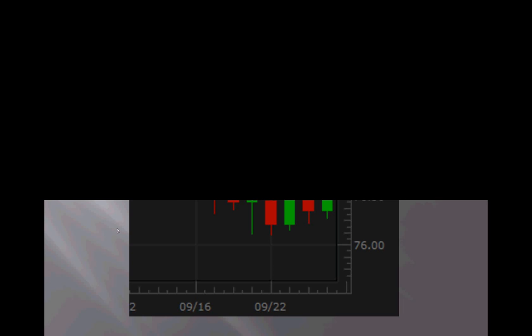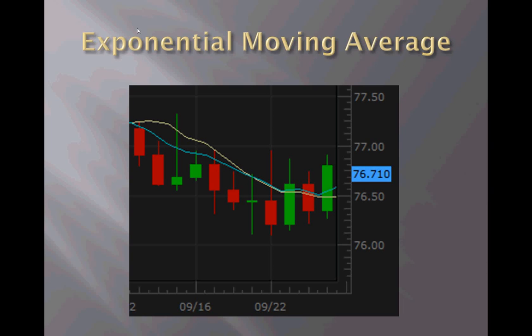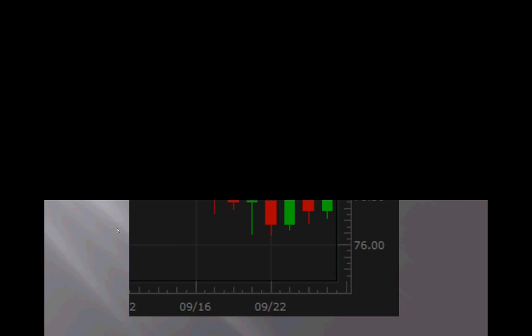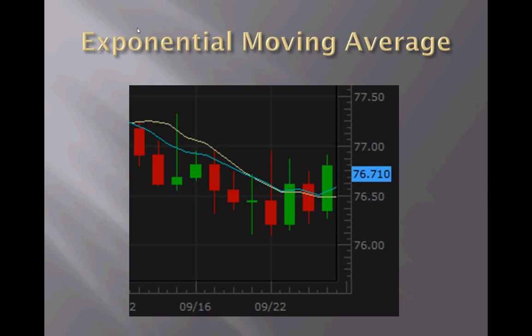If you would have acted, you would have falsely assumed that the price could have been beginning a reversal. The exponential moving average gives more weight to the most recent prices. From the example, you can see how the EMA would more accurately represent recent price action. You can probably guess why this happens. It's because the exponential moving average places more emphasis on what's been happening lately. When trading, it's far more important to see what traders are doing now rather than what they were doing last week or last month.